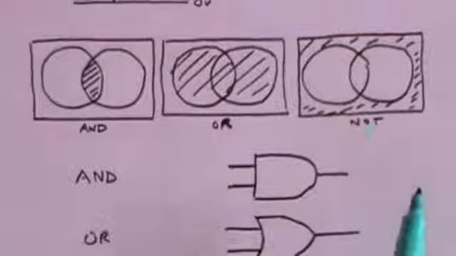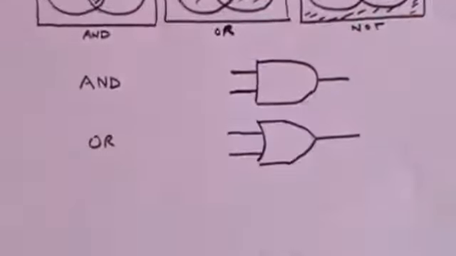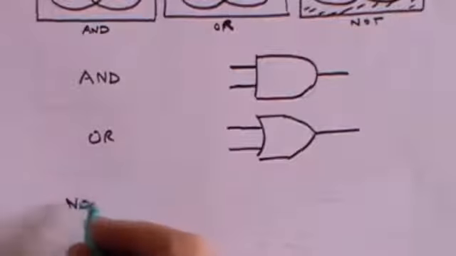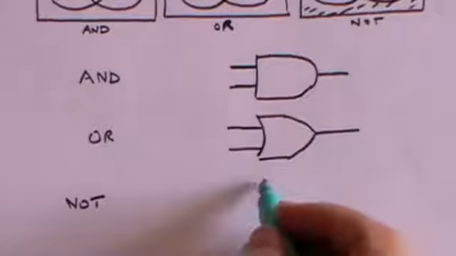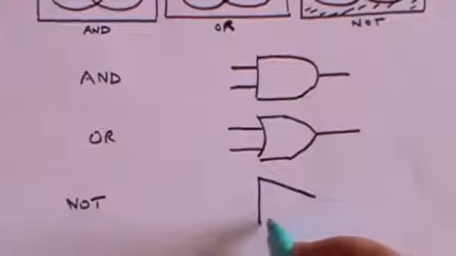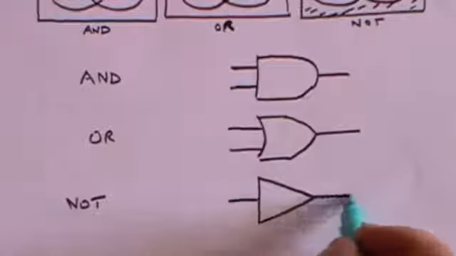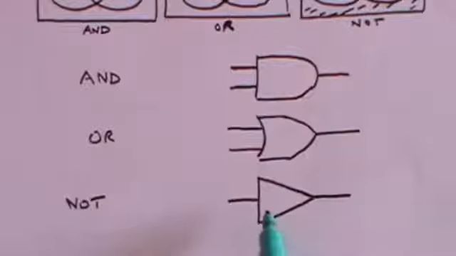The next device gives effect to the NOT arrangement here. And again, this is an electronic device. It's called the NOT gate, and its symbol looks something like this. It only has 1 input and 1 output. And the idea is that whatever the input is, the output is the opposite. So if the input has a positive voltage, the output would have no voltage. If the input has no voltage, the output will have a positive voltage. Whatever this is, it's the opposite of this. And it's often called an inverter for that reason.